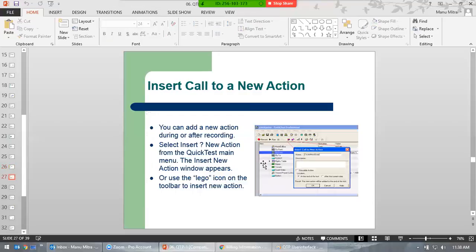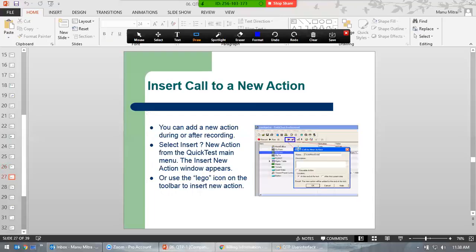And here it says how to call a new action. You can see this, you're seeing that, right? Here you have this option, two options: call an action, and split an action. You can also split this action. So here you can create your new actions.